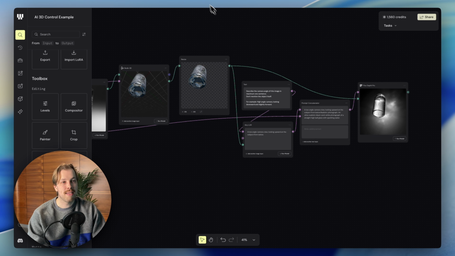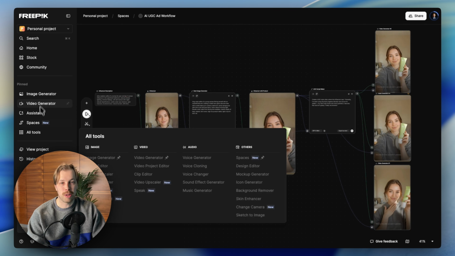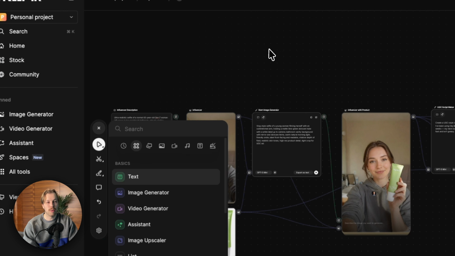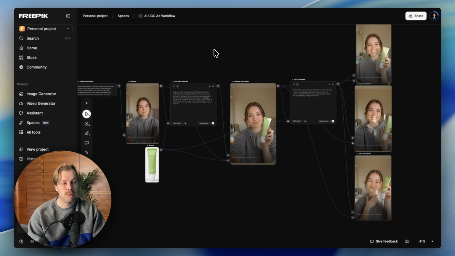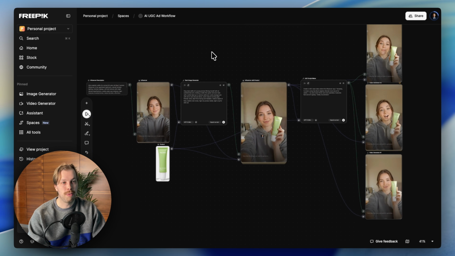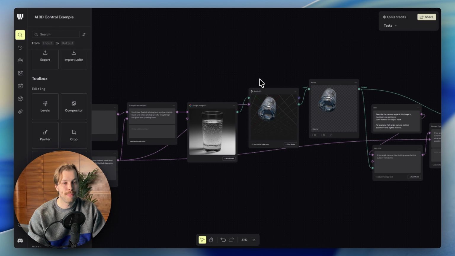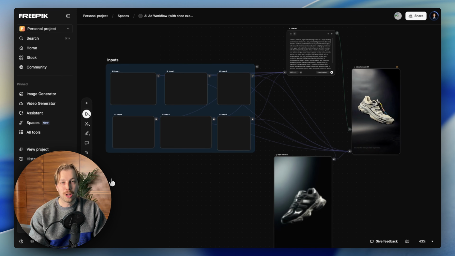And something like this is not possible in Freepik Spaces because there are no 3D nodes available right now. So there are definitely some use cases that you cannot do in Freepik Spaces that you could do elsewhere, for example, in Weavy AI.